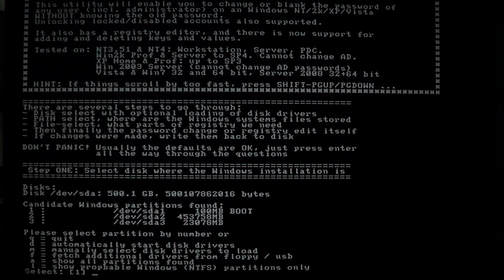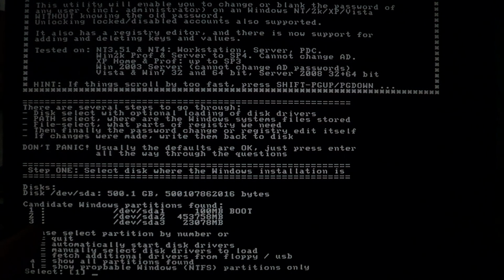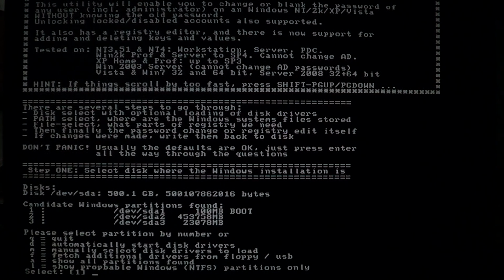The other thing you need to know now is what partition the Windows user account was on. In my case, I know that it's the small partition with the number 3 here. On some computers, you'll only have one choice, so you just choose the only choice.